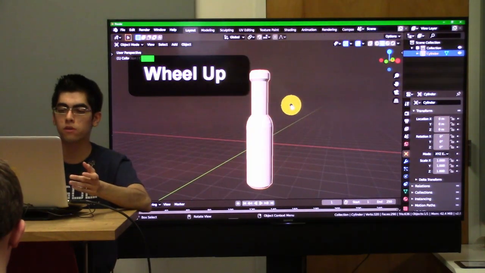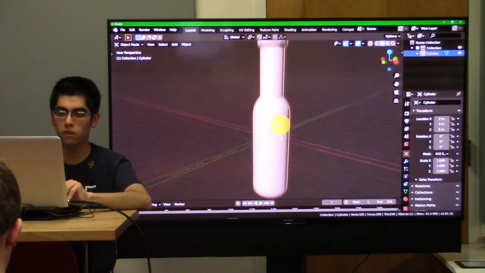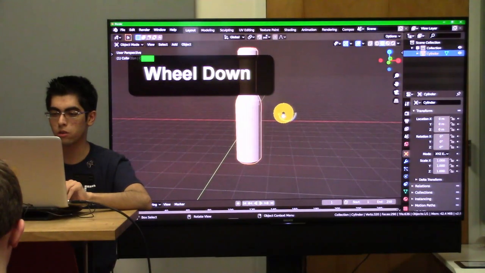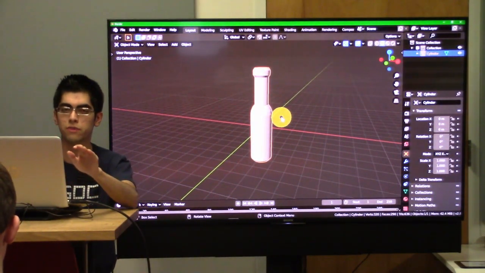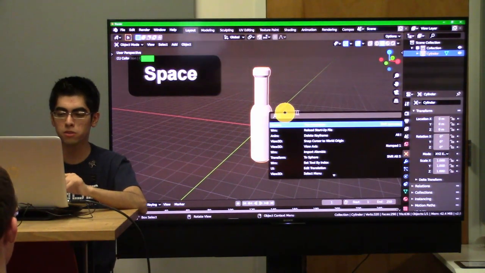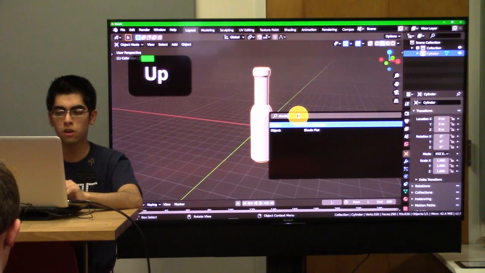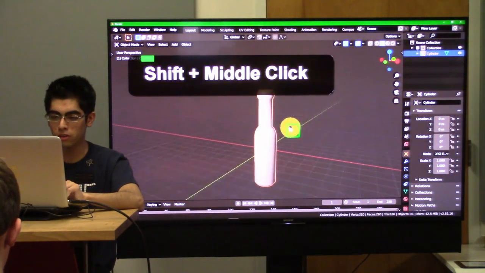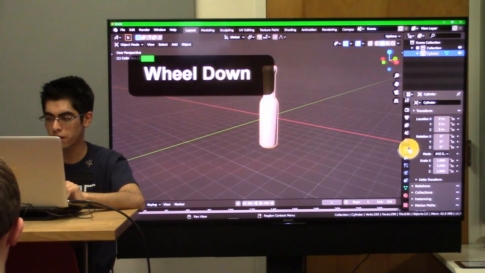If we exit edit mode and we're happy with the body mesh, you can see that it's really polygonal and you can see all the flat faces. Right now the default shading is shade flat, so it's shading all of these faces really sharply. If you press spacebar to bring up the search and type in shade, you'll see shade flat and shade smooth. You can do shade smooth. That looks a little bit better, but it kind of just looks like a blob of smooth shading.